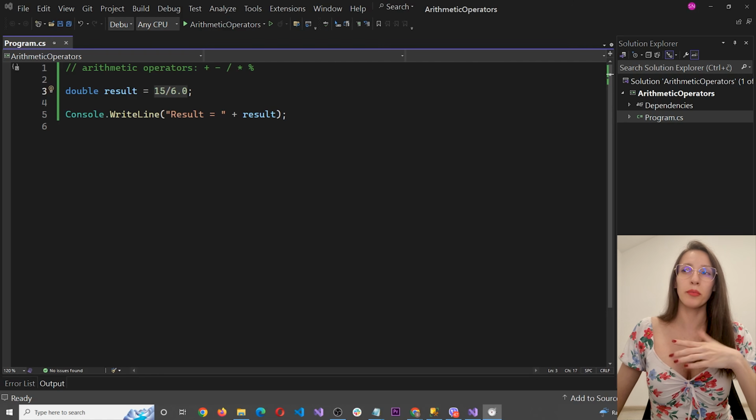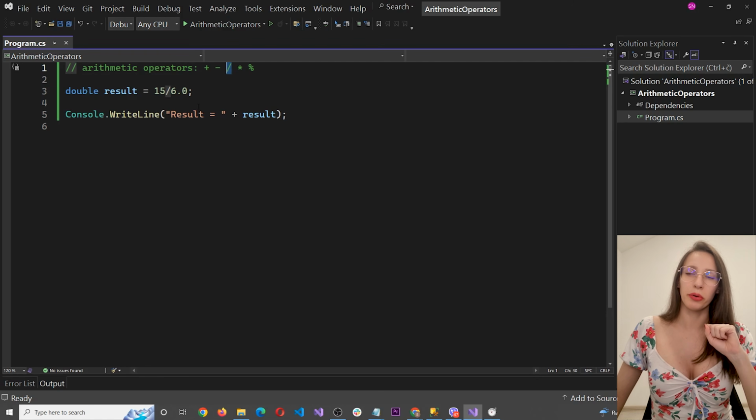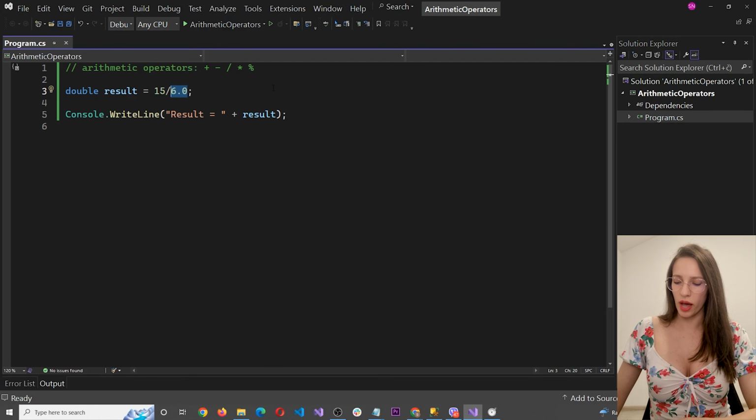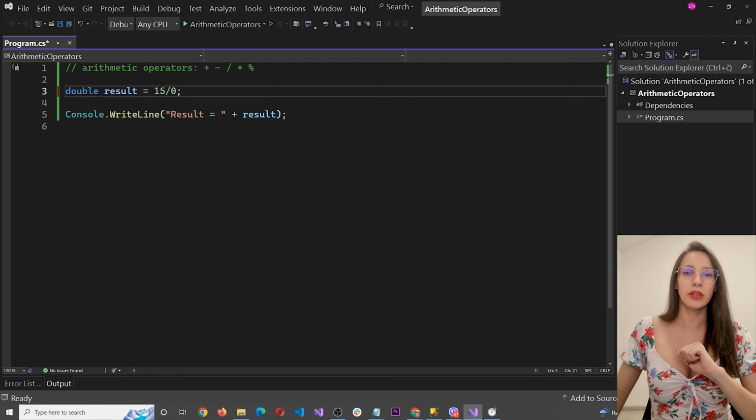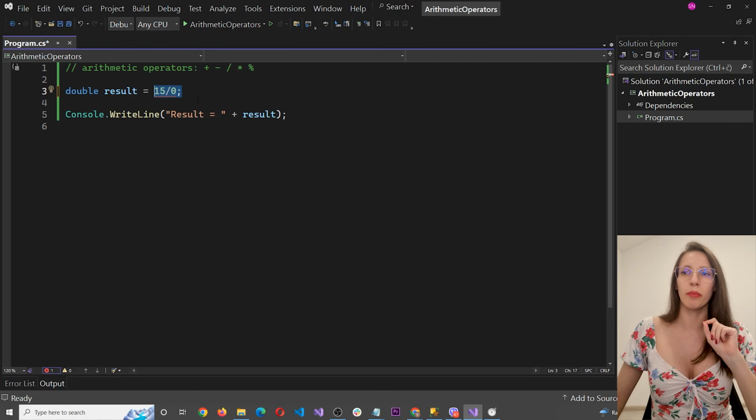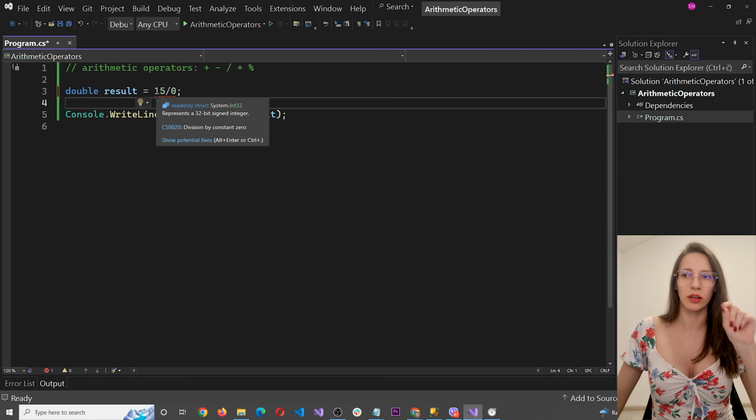Now, there are some more interesting things when it comes to this division operator, and that is, for example, this. So what do you expect to happen if I say this? 15 divided by 0. What is going to be the result of this operation? As you can see, immediately our compiler gives us this little red squiggly and it says division by 0.